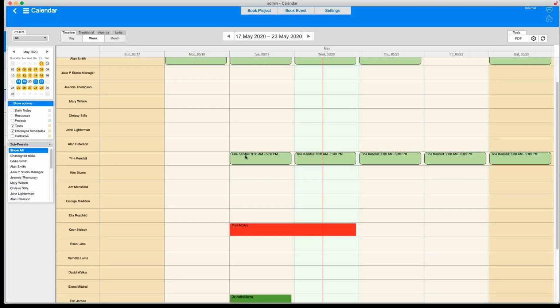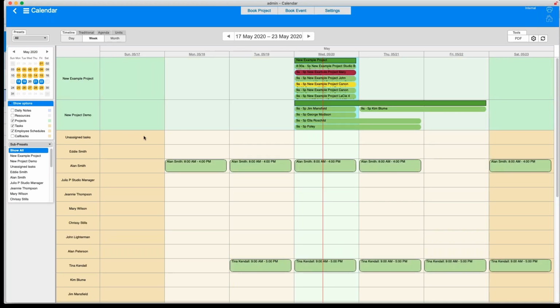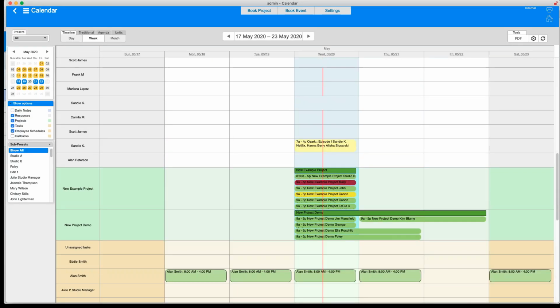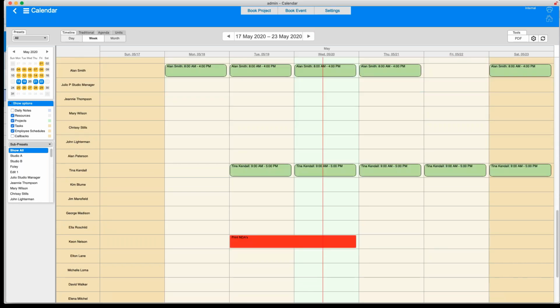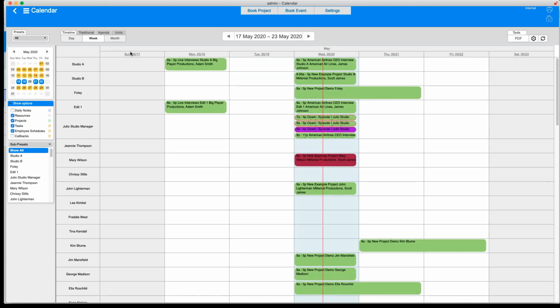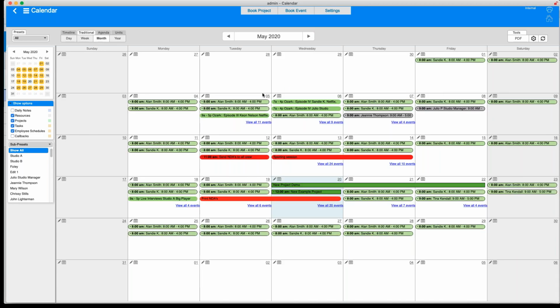Something that I always like to do is once I start my day or my week, I always like to look at my calendar and take a look at what projects do I have coming up, or who else is going to be in the office, who else is working with me. So this is a great way for you to organize yourself. Over here in the calendar, you can also take a look at this as a monthly view. You can also look at it with the traditional view, which is what most people are accustomed to. This is what you would see on Google Calendar, Outlook, or iCal.